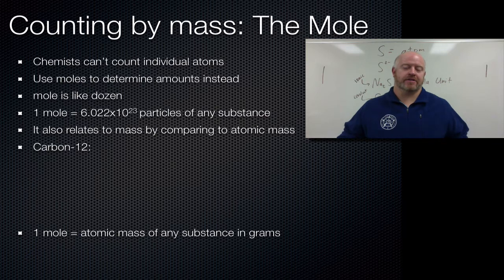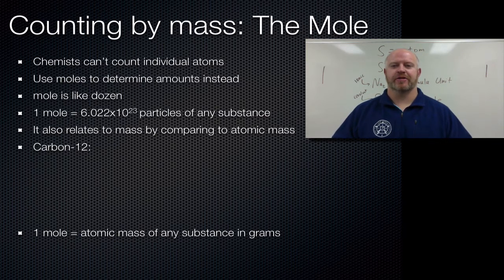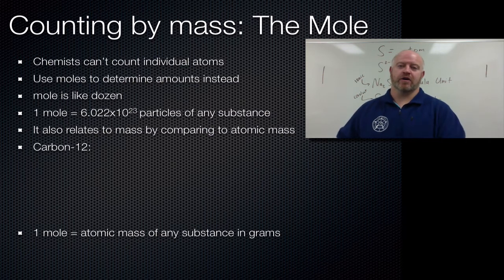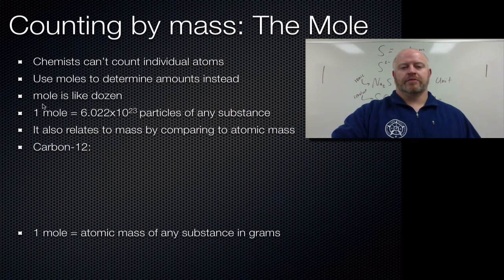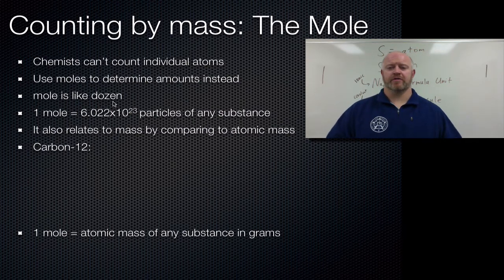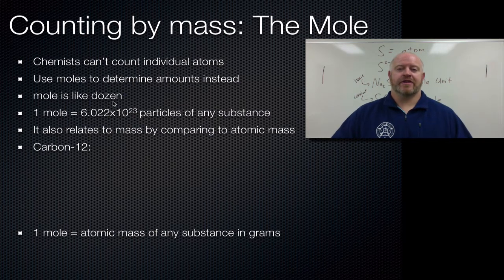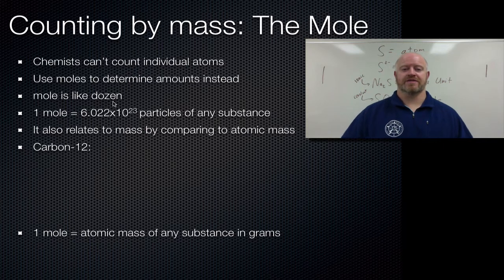It's very much like buying bottle rockets. If you're going to buy some bottle rockets for a 4th of July celebration, you don't buy one at a time — you go to the store and buy 144, or a gross of bottle rockets. A gross is basically 12 sets of 12. The mole works the same way, but just for chemists. The mole is also like a dozen — if I say the word dozen, most people instantly think of 12. If you say the word mole to me, I instantly think of 6.022 times 10 to the 23rd.